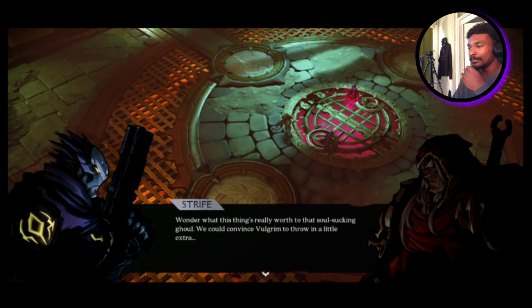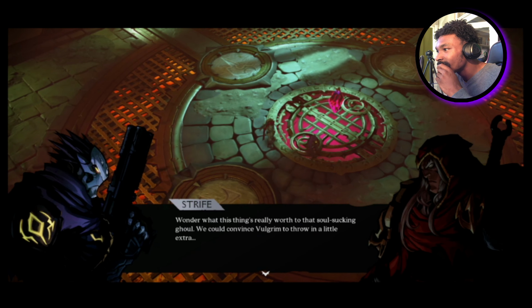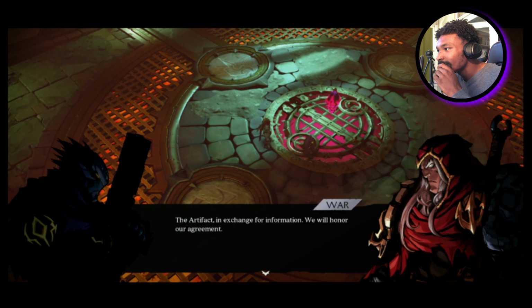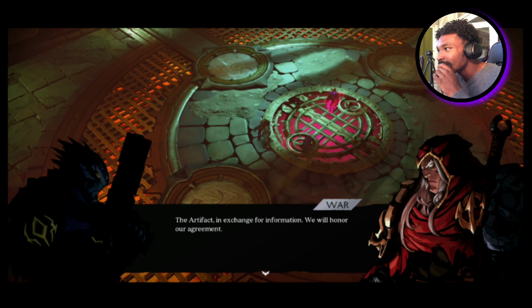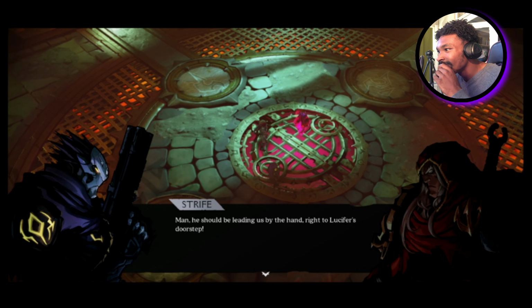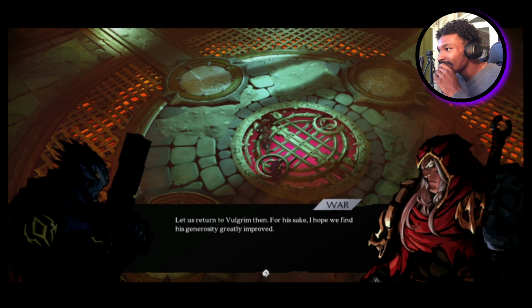Let's go. I wonder what this thing's really worth to that soul-sucking ghoul. We could convince Vulgrim to throw in a little extra. The artifact in exchange for information. We will honor our agreement. Man, he should be leading us by the hand right to Lucifer's doorstep. Let us return to Vulgrim then. For his sake, I hope we find his generosity greatly improved.